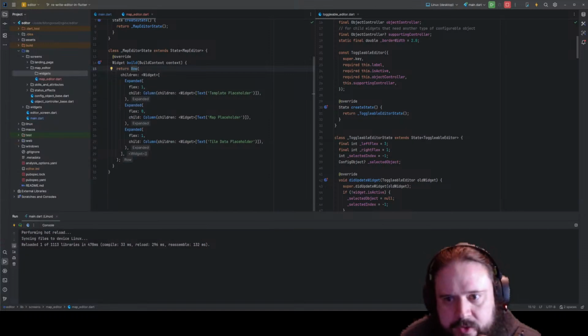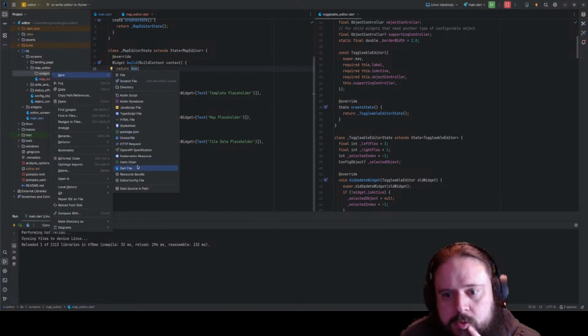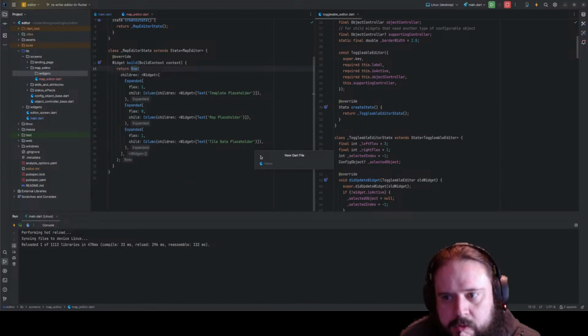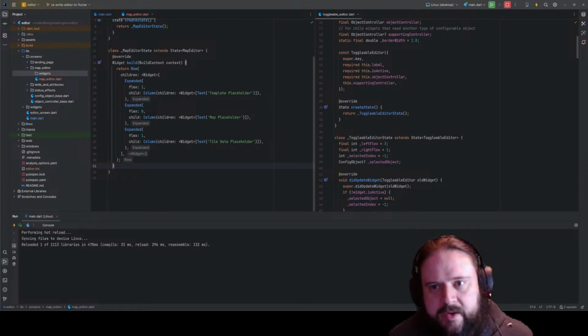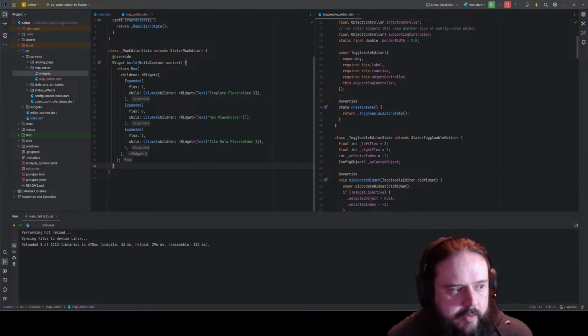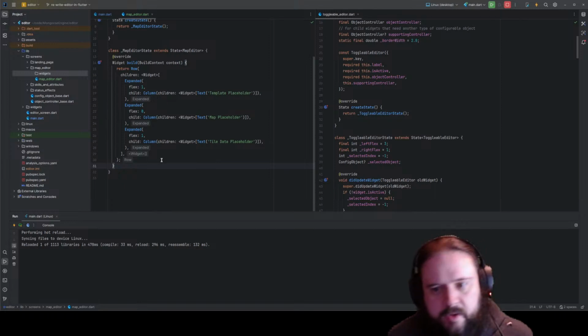So let's go ahead and do in here. Actually, hang on. Let's do a commit right here first. Add app editor widget file. Add to screens. Do rough layout. We'll call it that. Good enough.